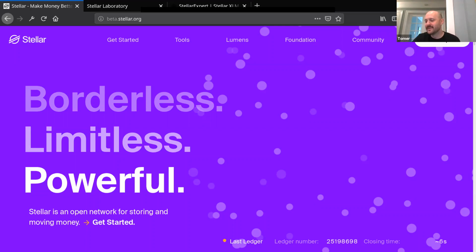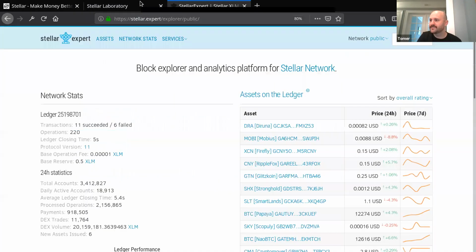Cool, so I said that Stellar is a payments network, so we're going to start with Hello World, which is essentially a payment. So the two main tools that we're going to start with, and we're going to introduce some more along the way, are Stellar Laboratory and Stellar Expert.